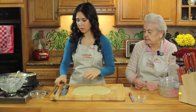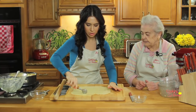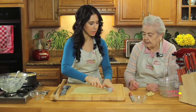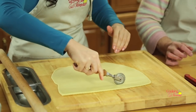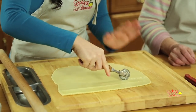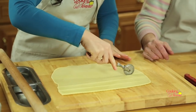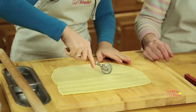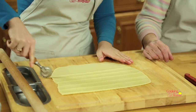So now with a ravioli cutter, we're gonna cut out strips. Take this piece away. Like this, thick? So we're gonna do about an inch thick. Don't go crazy if they're not all the same size. It's gonna be fine.